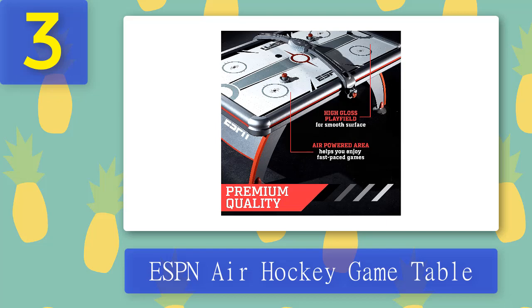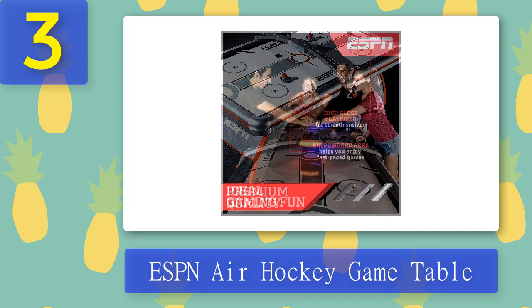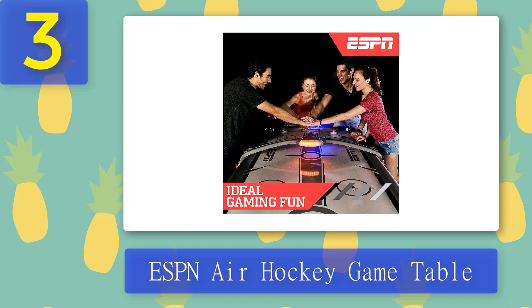The scoring system is automated so that everyone can have fun. The table is also available in 2 shorter versions, including a 6-foot and 5-foot model. With the cheaper options available, it can be hard to find one that is up to a good standard. However, you won't go wrong with this model. What's more, it will also work for both children and adults.